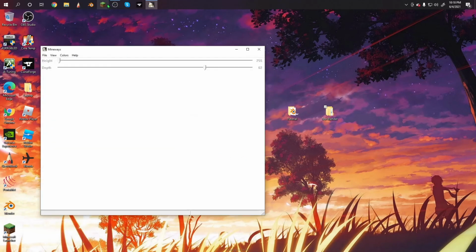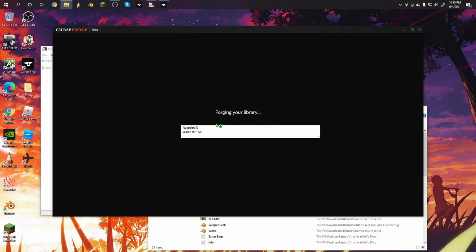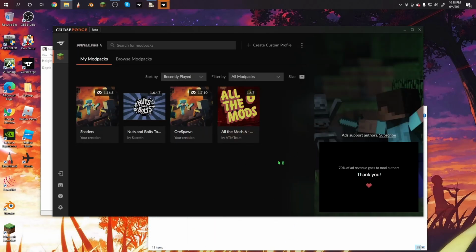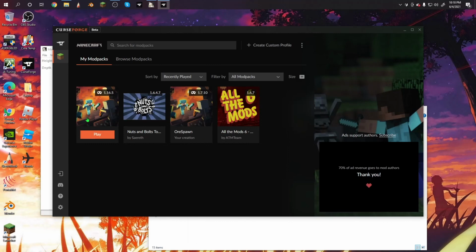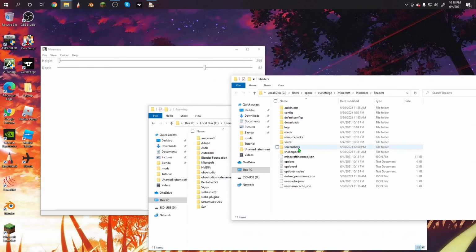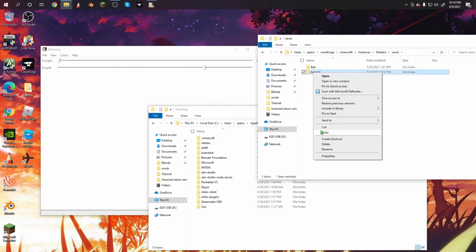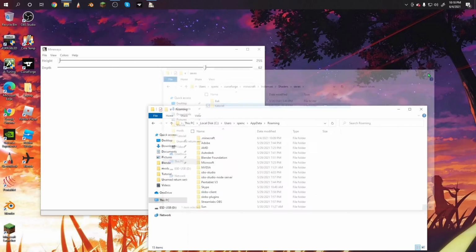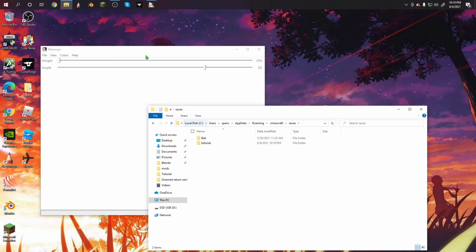So what you're gonna wanna do at least is go into CurseForge, and while you're at that, open this up. Go to percentage, app data percentage. Sorry, that's being all funky. Alright, go into CurseForge. Whatever instance that you used, you'll right click that, open folder, get out of Forge. You'll open saves, and then you'll copy the saves from there into your Minecraft saves instead of your CurseForge saves.